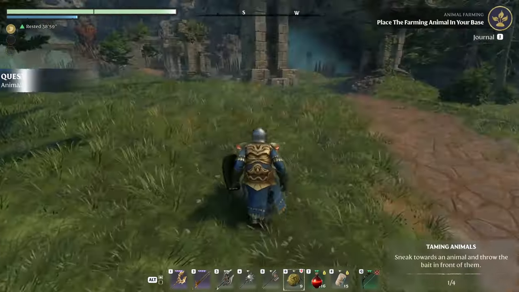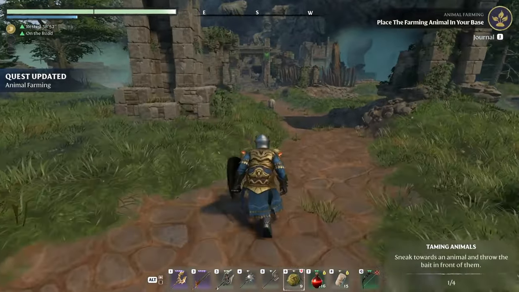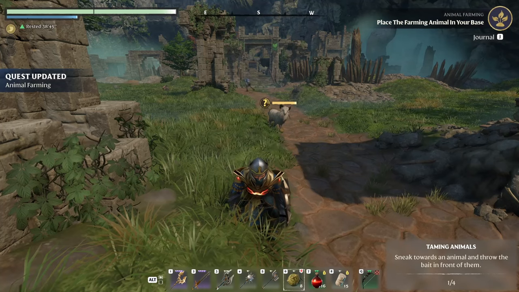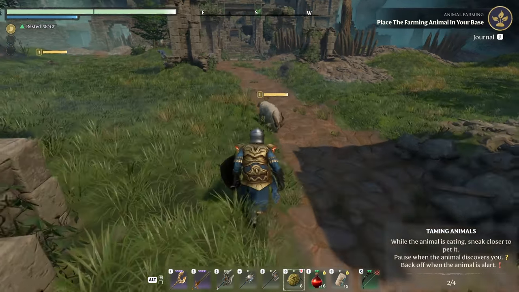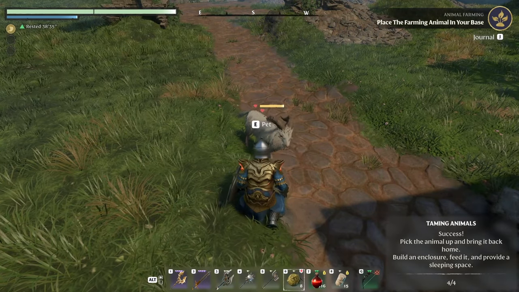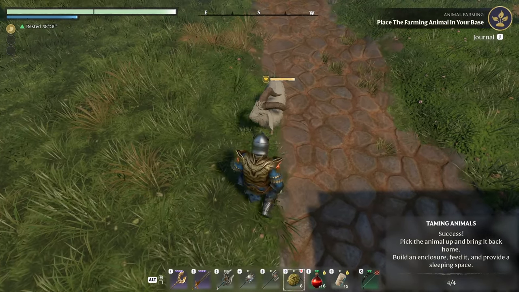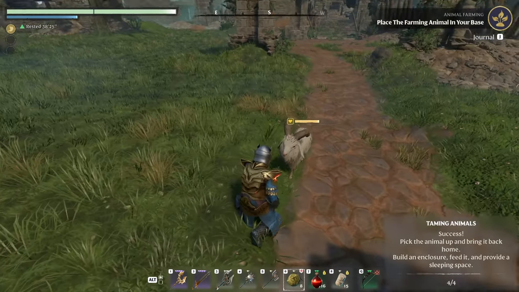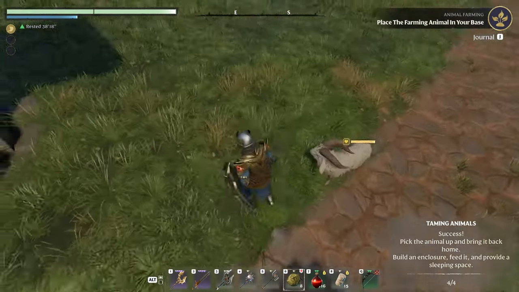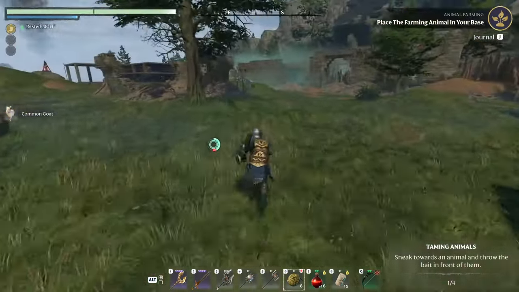Well, let's not settle for one. Let's grab more. Can I like throw it? That guy's hunting a rabbit in there? Yeah, I like this interaction. Pet. Oh, you're so cute. Oh, taming success. Pet again. Pick up the animal. Build an enclosure, feed it, and provide the sleeping space. Well, in that case, two of you are gonna be enough. Pick up. What was that? Oh, I just farted some light. For that, okay, good stuff.